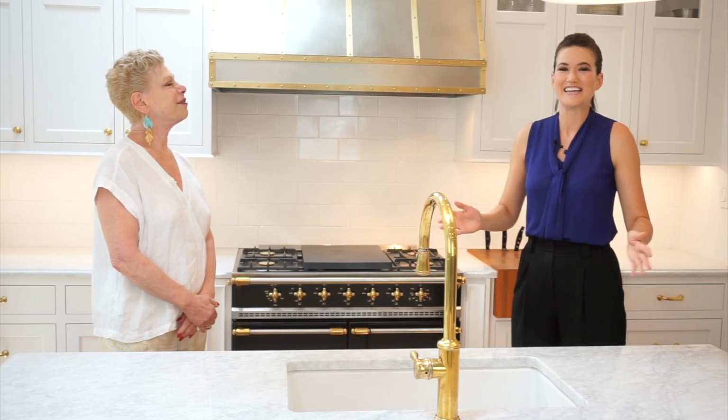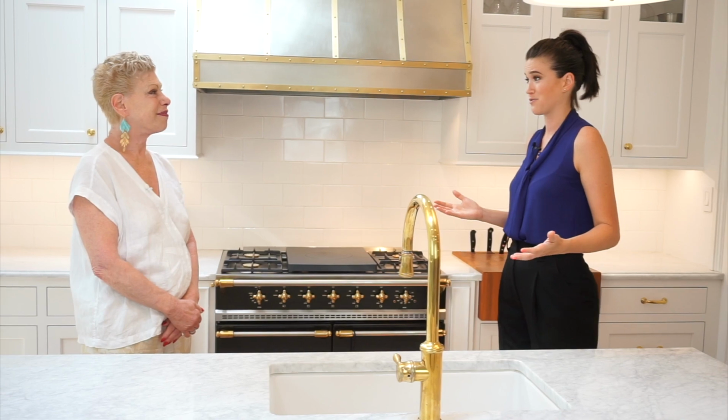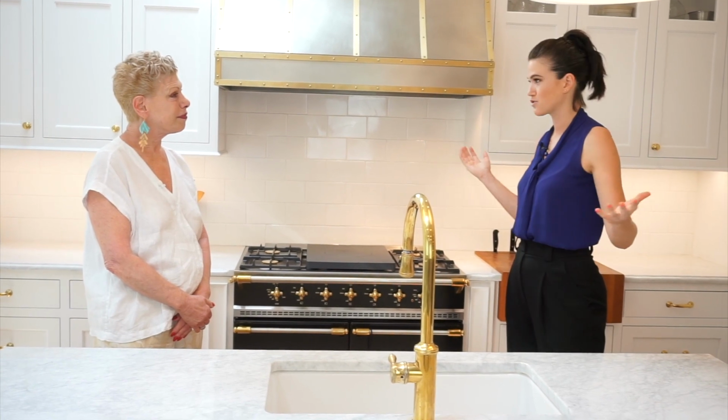I'm here today with the fabulous Meris Blumstein, and we are at 32 Perry Street. It is a gorgeous 5-story townhouse, and I am so excited to learn more about it. So it was built in 1899. Perfect, but they did this gorgeous renovation. This renovation was just finished right before COVID.